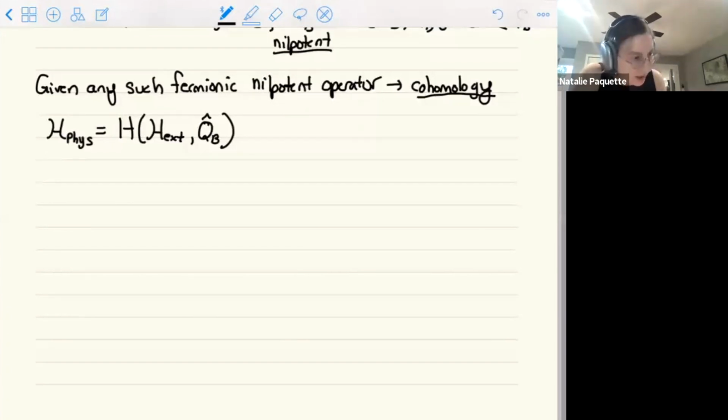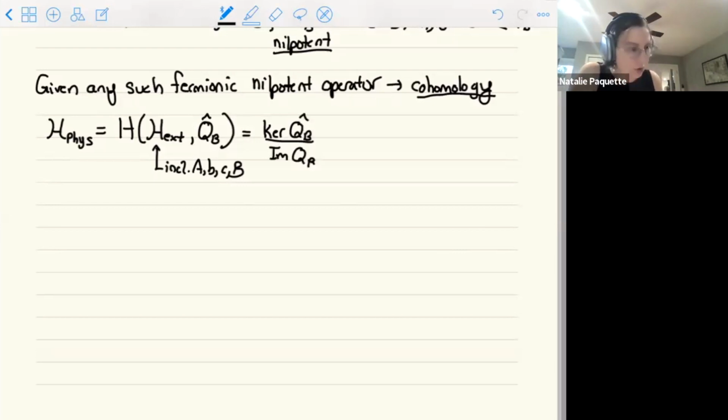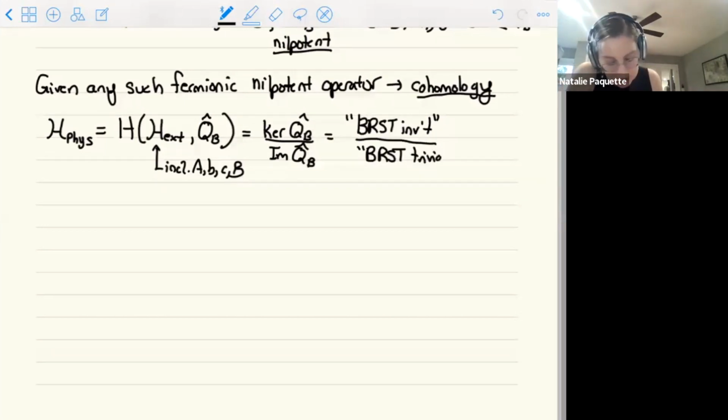So here, Hx is my extended field space. It's the thing that includes the gauge fields, the ghosts, all of this extra stuff I added in by hand. It's sometimes called the BRST complex. And what this notation means is that I have to take the kernel of QB mod the image of QB. I'll also define that in a second if you've never seen it before. In words, we take things which are invariant under the BRST charge, BRST invariance, but we quotient out by things which are BRST invariant in a trivial way.